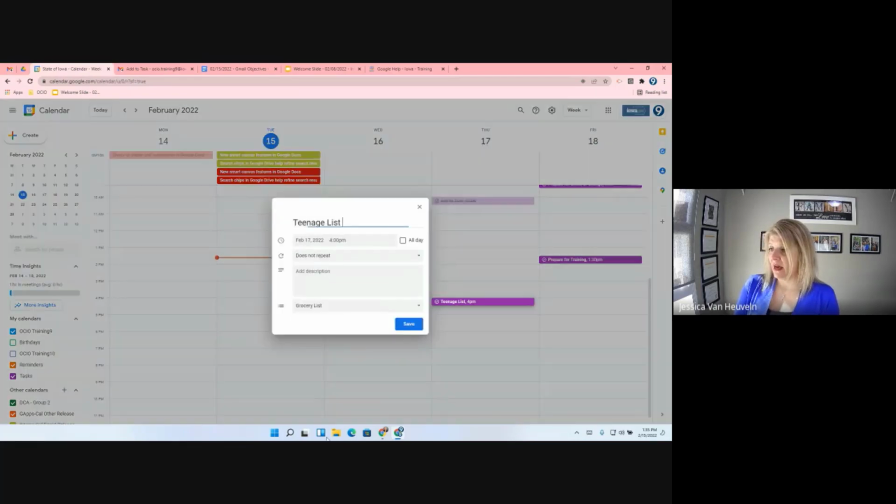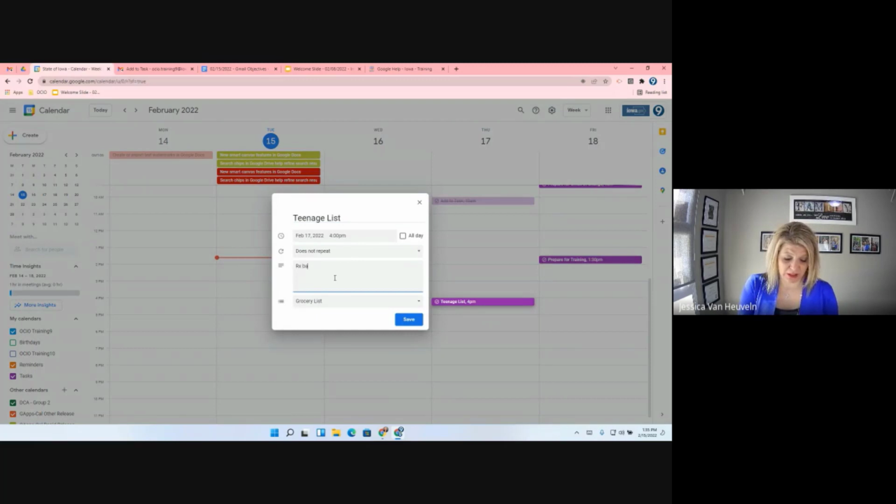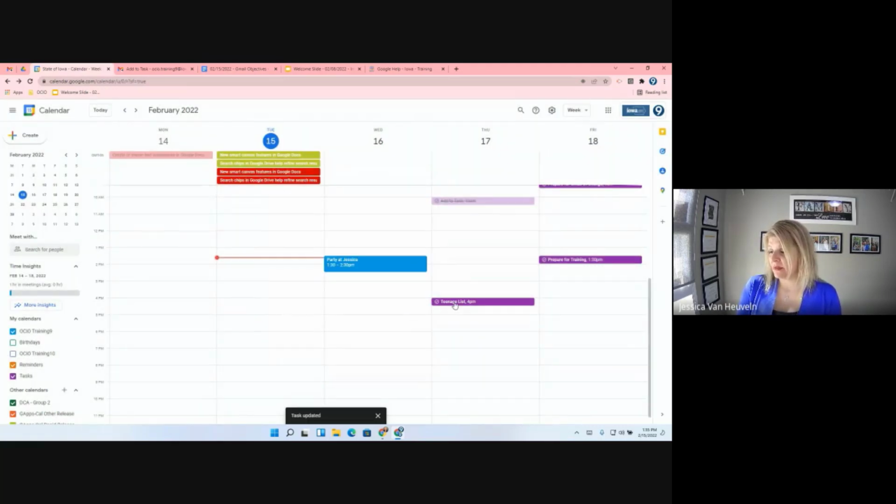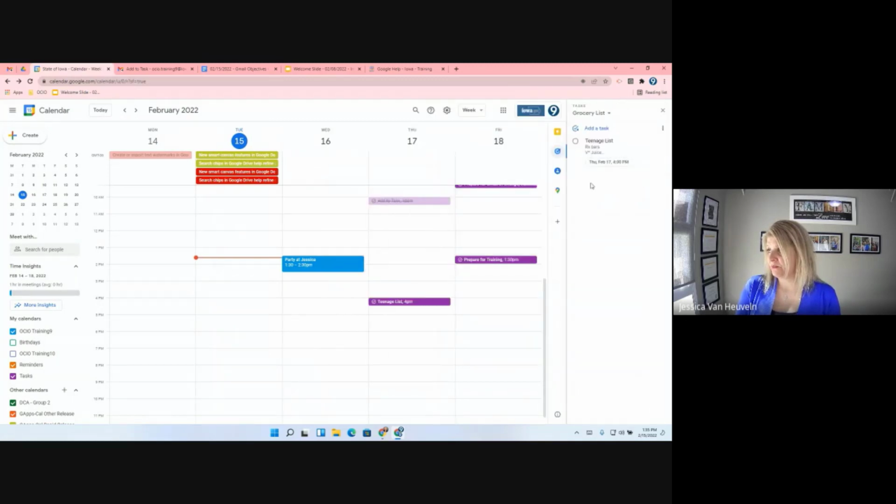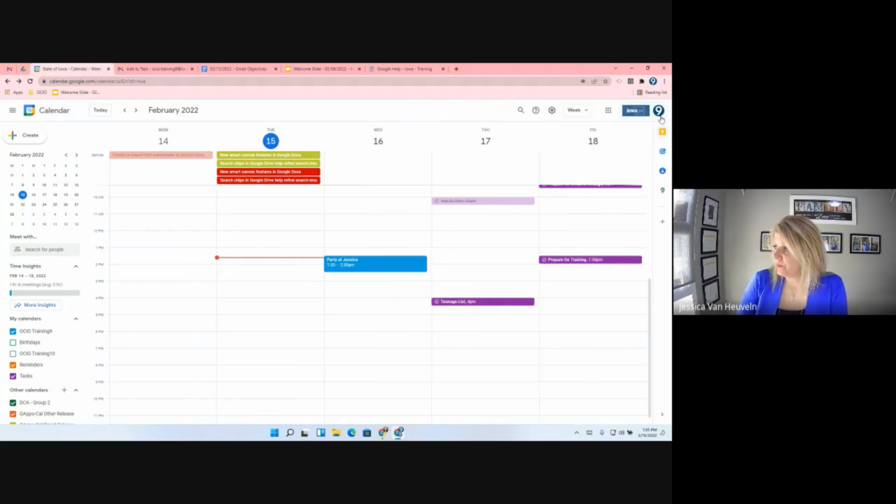I can edit. Maybe I need to say they want the RX bars, they want V8 juice, they want chocolate. I can add more to it, so much more, and it's going to be updated in all locations. As you can see now, we got the RX bars, V8 juice, and so much more, all synced together. One change reflects in all locations. So depending on the day, how you want to go to your task, if you want to go through your calendar, that's fine. If you want to go to the sidebar, wherever you update that information, it's all going to be reflected correctly. So that's that.